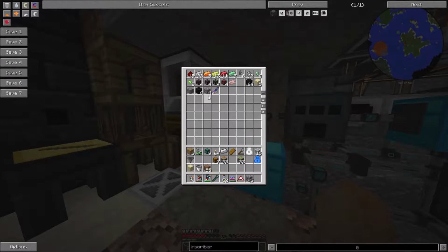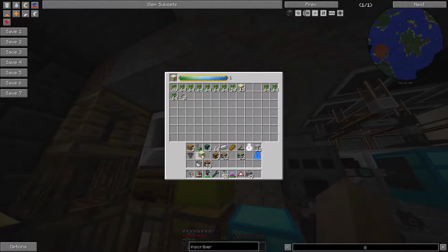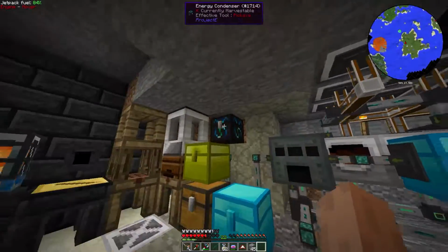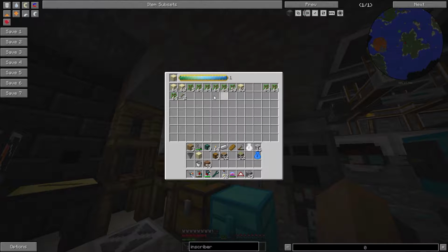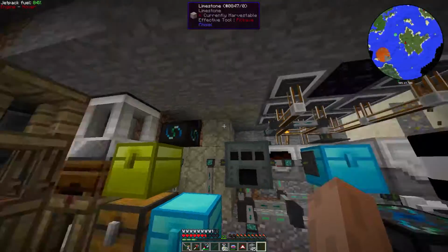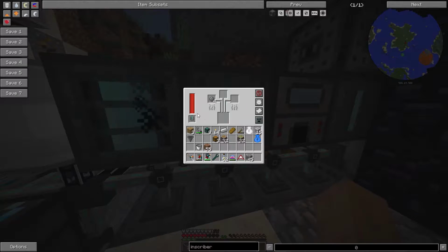Wait a second. Does silicon have a higher EMC than sand? Yes, it does, by quite a bit. So I'm gonna let that create sand. I have plenty of flint in here. And that is very, very good. There we go. Hopefully that will create a gap in between them. Good. Really all we need is a stack of sand at a time. So, stack of sand in there, and it should produce tons of silicon.